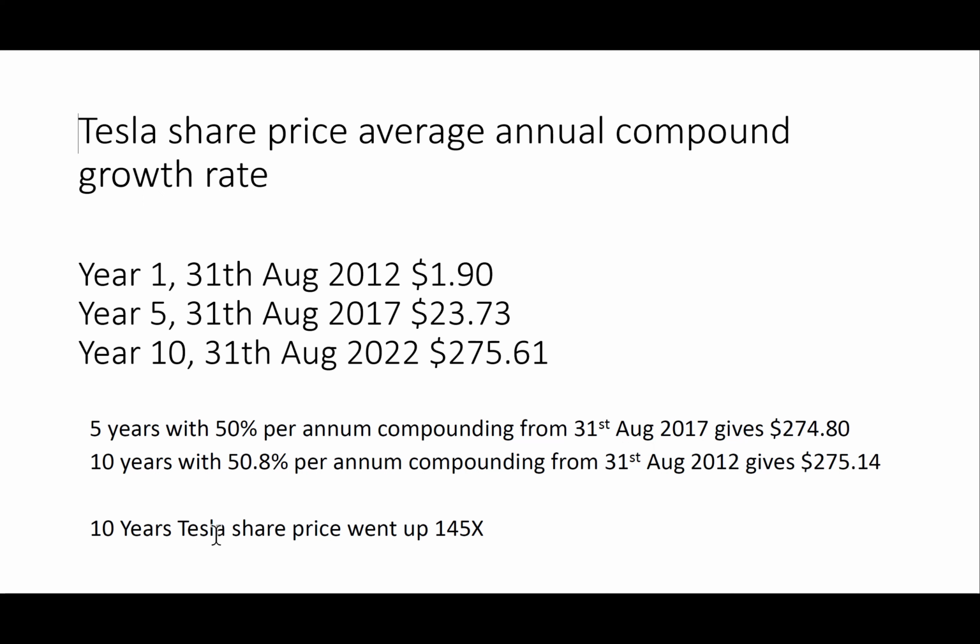So with that sort of growth, in 10 years, the share price went up 145x. Now, have a look at other companies that you invest in, and if you can find a company that in the last 10 years has grown more than 145x, put it down in the comment below. I'd like to have a look at it myself. So from what I can see, this is probably one of the best companies, especially a large cap company, with the highest ROI in the last 10 years.